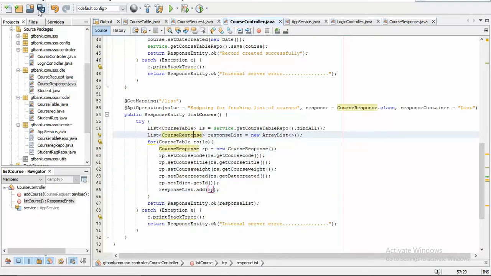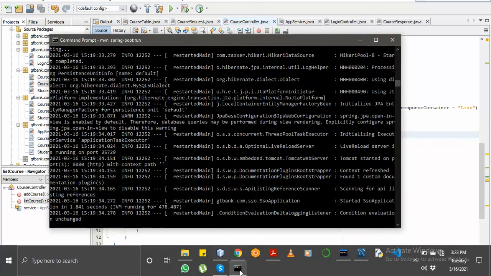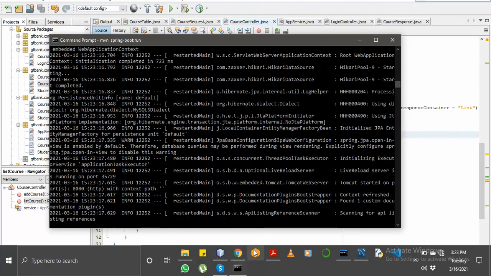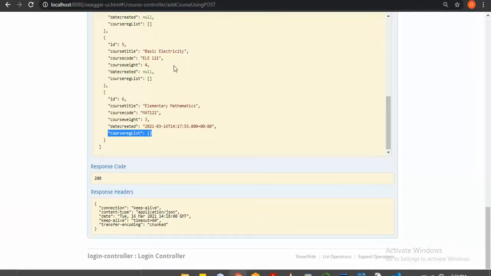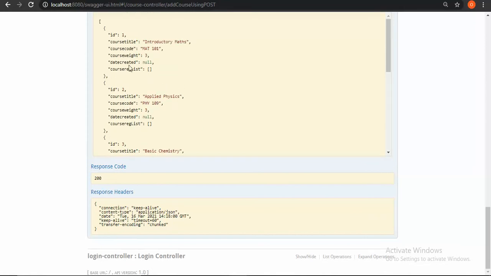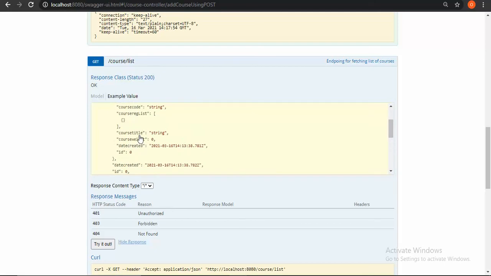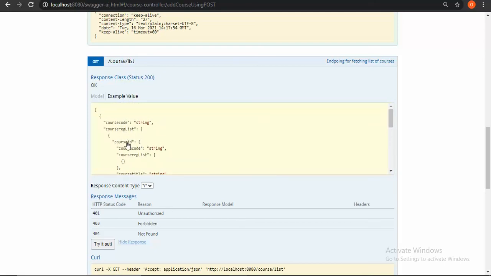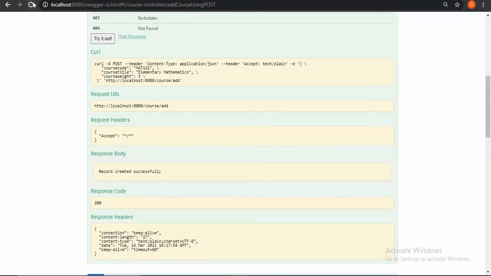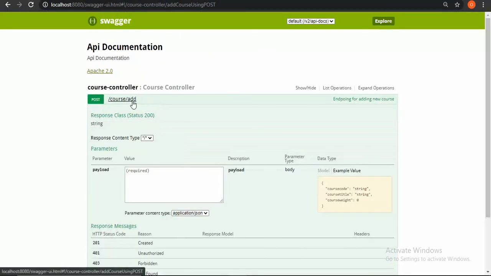So if you now look at what was previously returned and what we said we are expecting, we are expecting course code. Look at course range. You may not understand it. Look at course range list. It gives me the whole list of course range that I don't need at this time. So if I reload this now, if I go back to what?